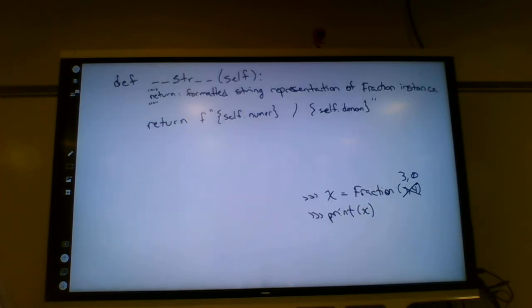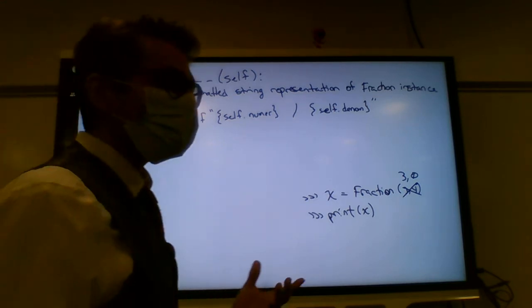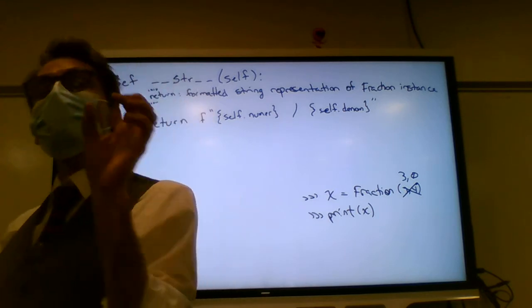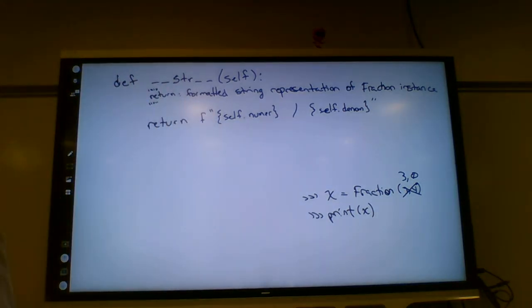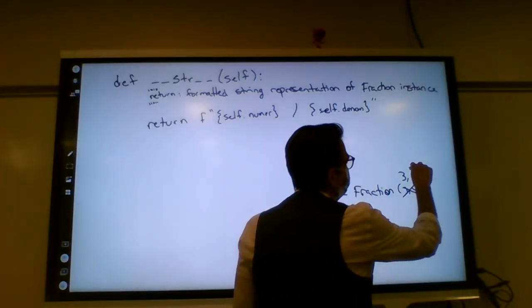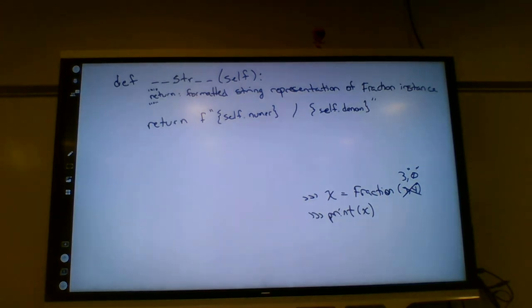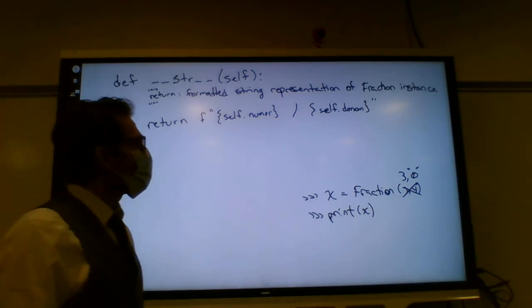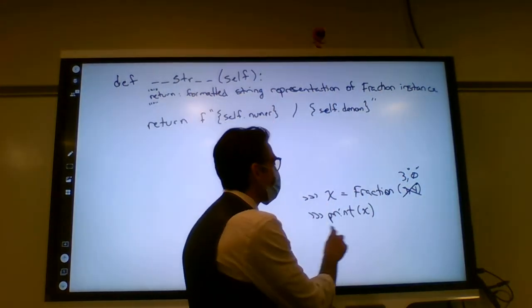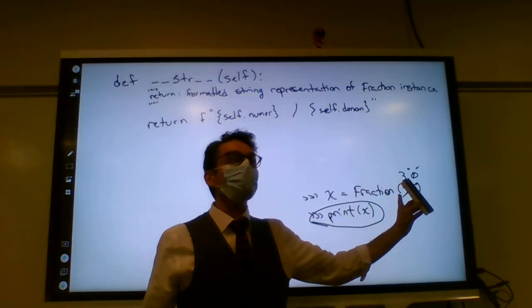What if you do 3, 0? We get our value error. The value error that you wrote is the error that we get, right? Because Python looks at it, tries to create it, and says, oh no, B is zero, and so it gives back the value error that we put. What if you put 3, comma, and put the zero in quotes? We get the type error because it says, oh no, these both have to be integers, right? So we get that kind of error. All right, so it never gets to the printing x portion because it breaks earlier and we get back our error message.